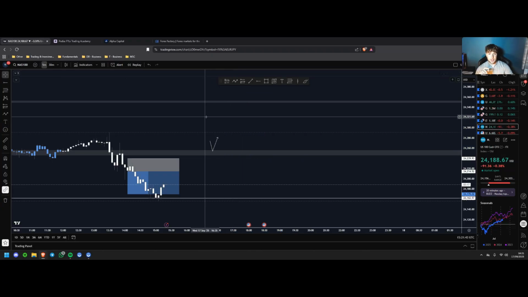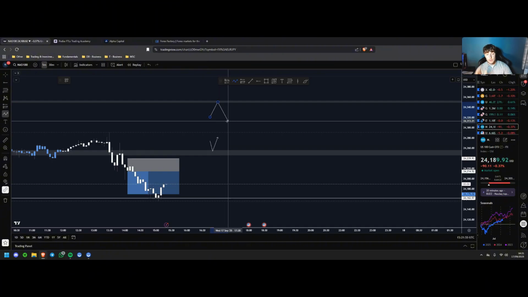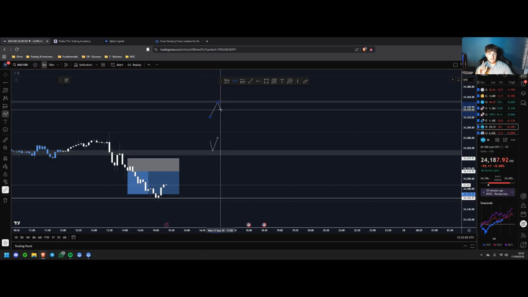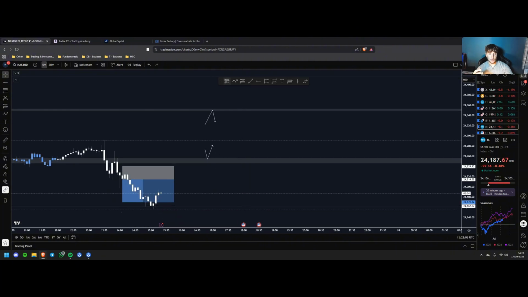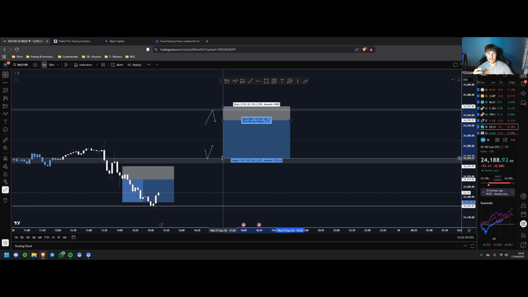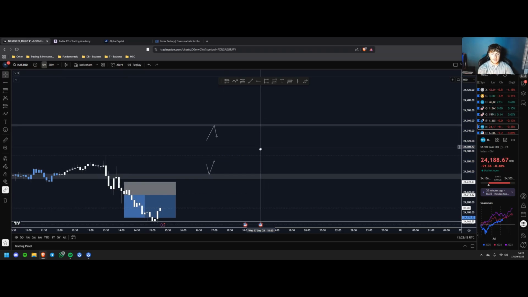Now, if price were to open in the middle of the zone, right here, tap back into the top of the zone and then start pushing down, we would wait for a 5 minute bearish engulfing from the top of the zone, and US30 is the exact same thing. So we'd wait for a tap back in, we'd wait for a 5 minute bearish engulfing, and then take price down all the way to the bottom of the zone. Again, something a little like this is what you'd be looking for.